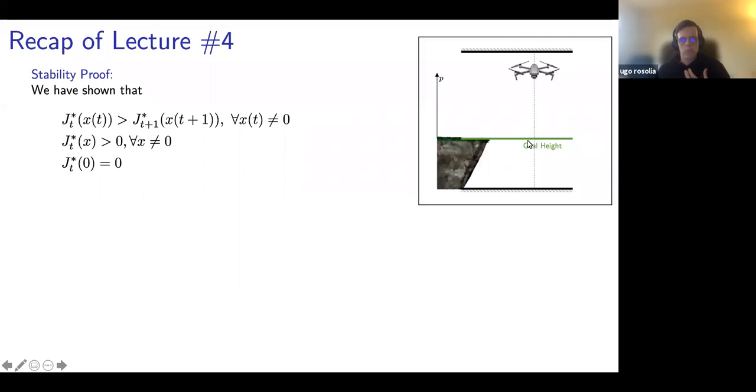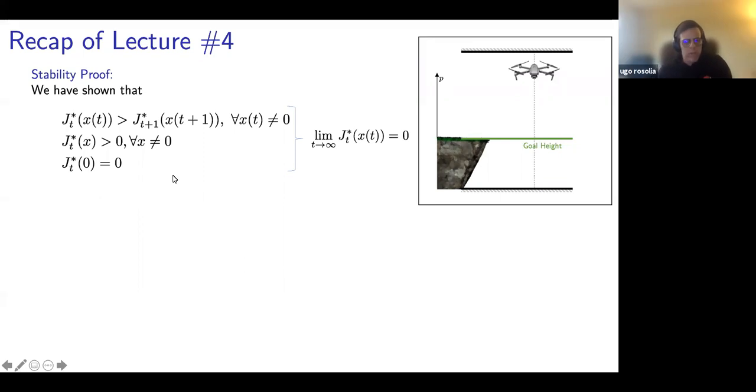And this goal height was also an unforced equilibrium point for the system. For this reason, if we reach our goal height, the cost of the MPC controller is going to be 0, because we can stay there without applying any input. And this fact implied convergence. So we have a decreasing sequence and a minimum, which is equal to 0.